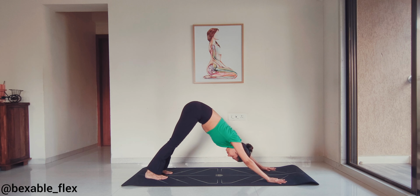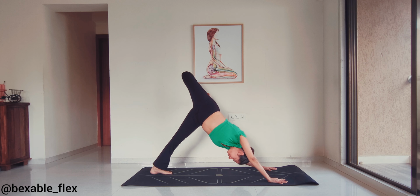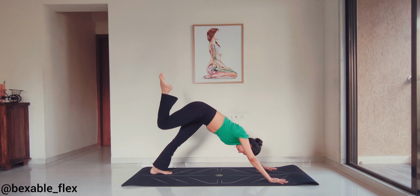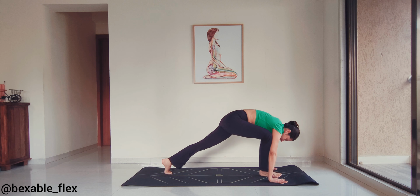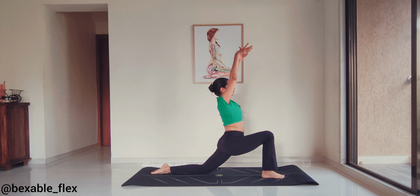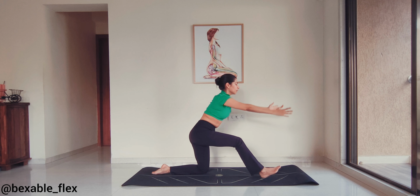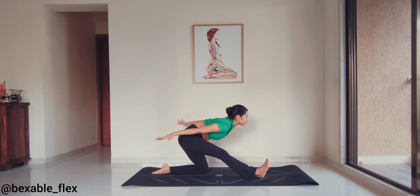Inhale, kick the right leg up to the sky, heel towards the butt, find an expansion. Exhale, knee to nose, step the leg forward between the hands. Drop the left knee. Inhale, push the hips forward, swing the arms to the sky, low lunge. Exhale, straighten the front knee, push the hips back, airplane the arms, half split.